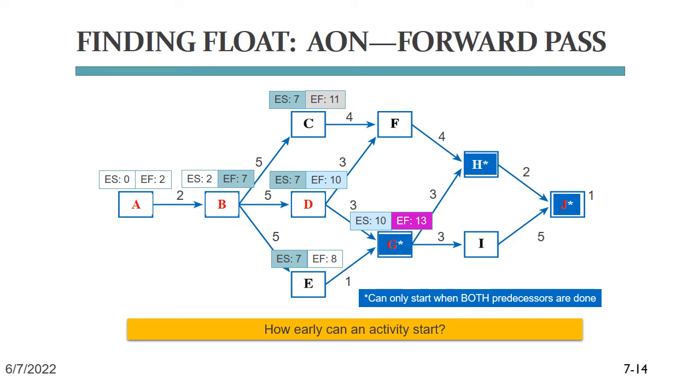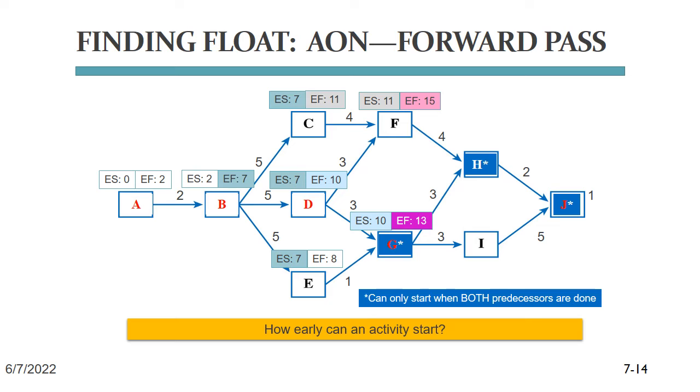We've got something similar going on with task F. See how D ends on day 10, but C ends on day 11? This means F needs to wait until C is done to start. Given its duration of 4 days, it ends on day 15.